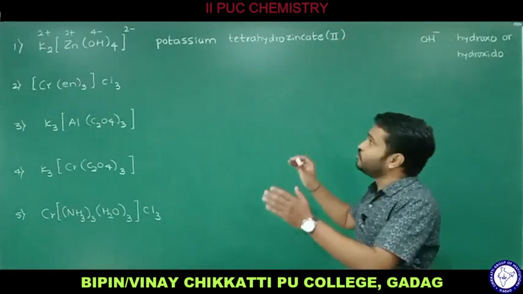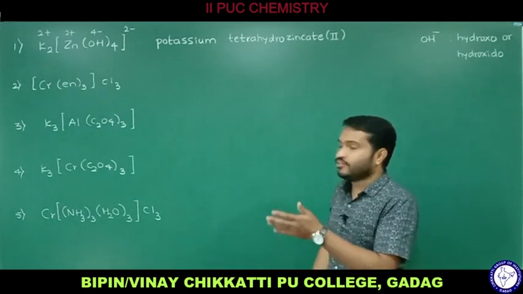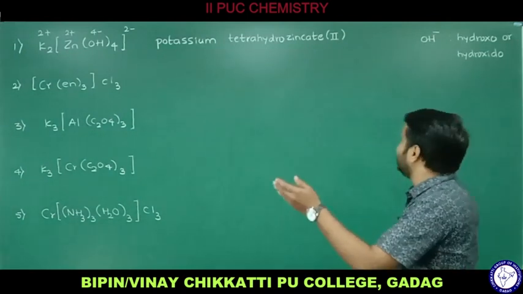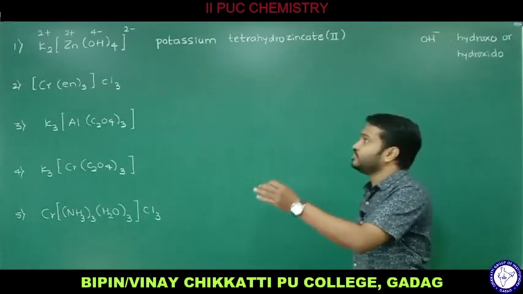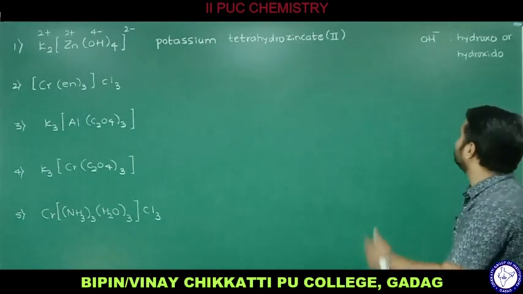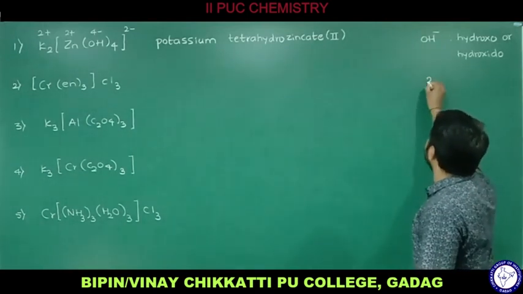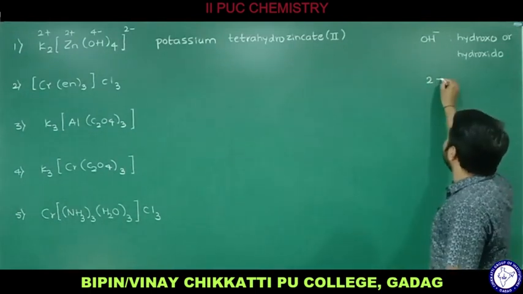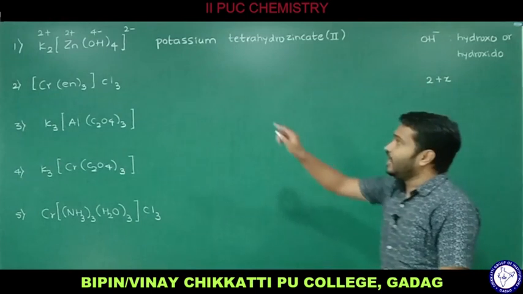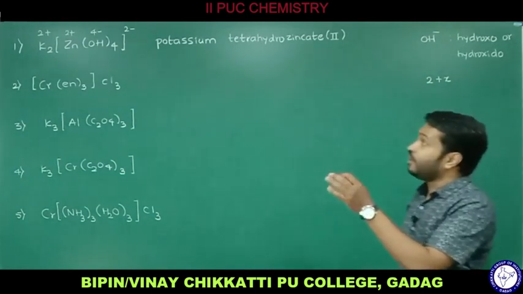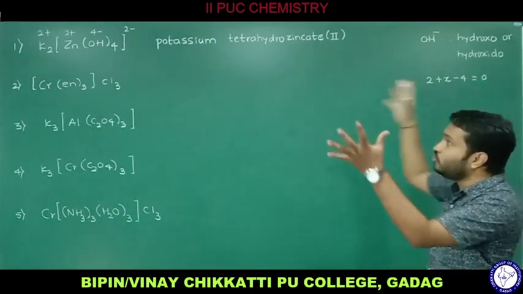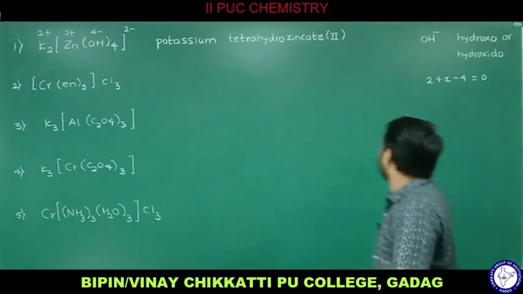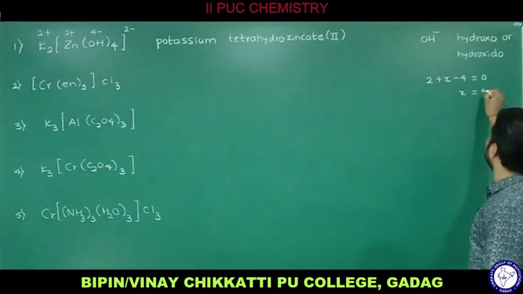And if you are not good with the direct calculation of oxidation number, you can go step by step as I said. In the previous session I talked about that. Let me explain that once again. If we are interested in the calculation of oxidation number of zinc in the actual manner without using this kind of method, we have potassium, it is 1, we have 2, and we are interested in zinc, therefore I write it as X, and OH it is actually minus 4, therefore I write minus 4, which is equal to 0, because all together the complex compound is neutral. So if you simplify it for X, we will be getting 4 minus 2 and X is equal to 2.